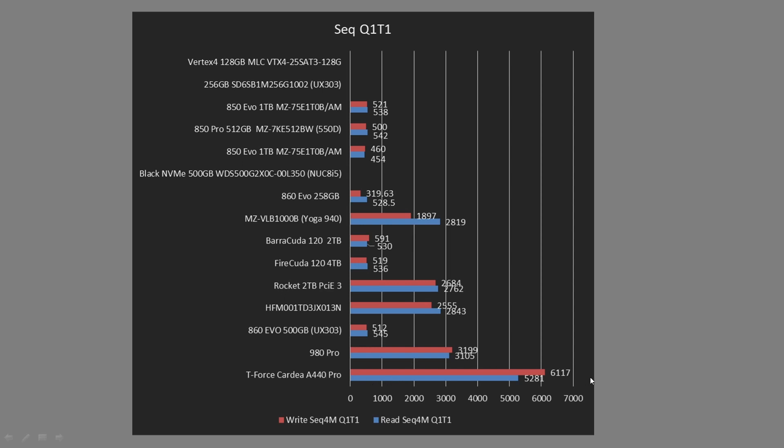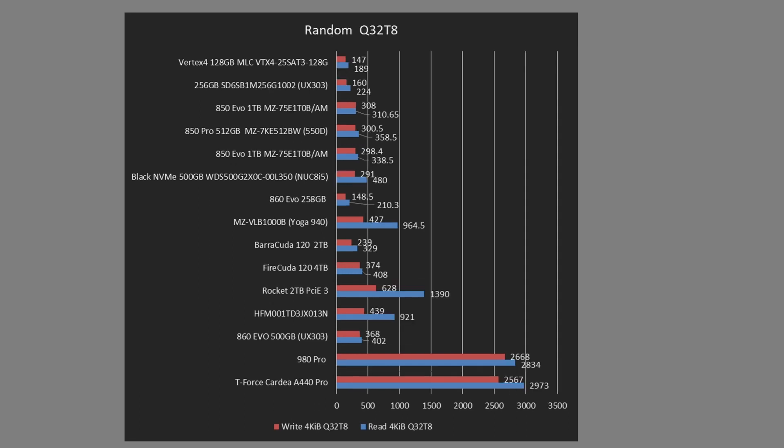Once again we see that the A440 is by far the fastest, but again it's also operating at a higher speed limit. The 980 Pro is operating faster than the other Gen 3 x4 SSDs. Next, we're on to random testing. With random testing, the 980 Pro bandwidth is not a limitation here — this is purely how good the silicon is, the processor chipset inside of it, and how effectively it's able to coordinate the data. It's pretty clear that the newer SSDs are better able to handle that transition than many of the older ones, such as the SK Hynix that's in my laptop, and the Gen 3 speed Rocket 2TB.